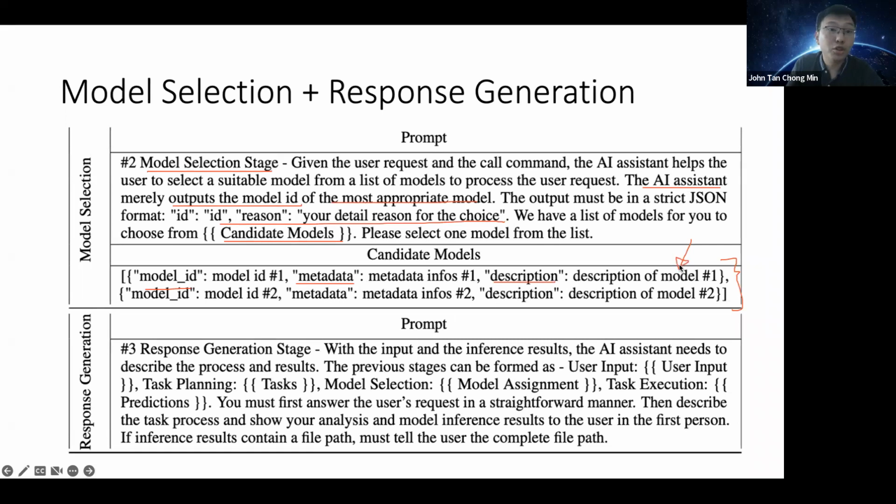And from this description, GPT is able to choose what model to use. Of course, before we give it this, remember last time I was talking about filtering by data type. So obviously you only give a text-based model for a text-based interpretation, and you give an image-based model for an image-based task. So you really can narrow the selection of models, because you have a 32,000 context limit for your memory. You don't want to exceed it. So this is what you do.